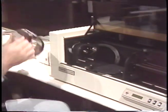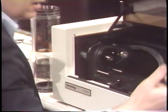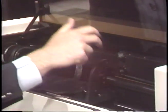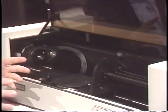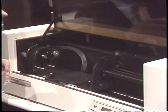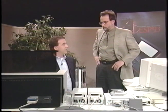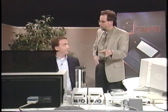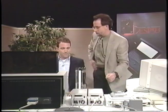Okay, can you give us a little overview on the scanner and what we're looking at? Sure. What we have here, we're going to be scanning, today I have two 4x5s and a black and white negative that I've set up today to scan. And the way this would work is the light source is going to pass through. It's going to go through a beam splitter through the 3 PMTs for the RGB signal, which changes that into a voltage. Then later on that's converted to a digital signal that goes back to my Macintosh. Now that's going back via SCSI cable. Via the SCSI bus. And some people asked last week, what's SCSI? Small Computer System Interface. Correct. And that's the cables that we're seeing up here, actually in the back of these devices, which we wouldn't normally see.